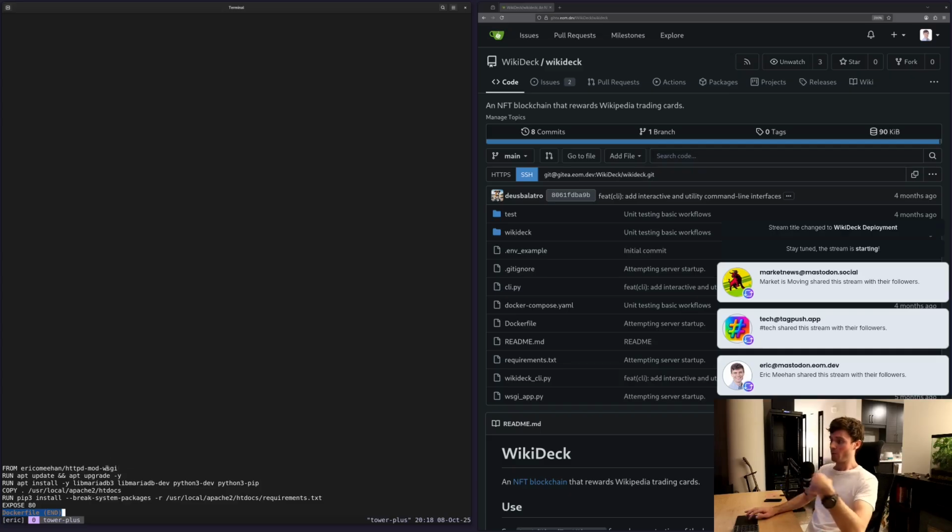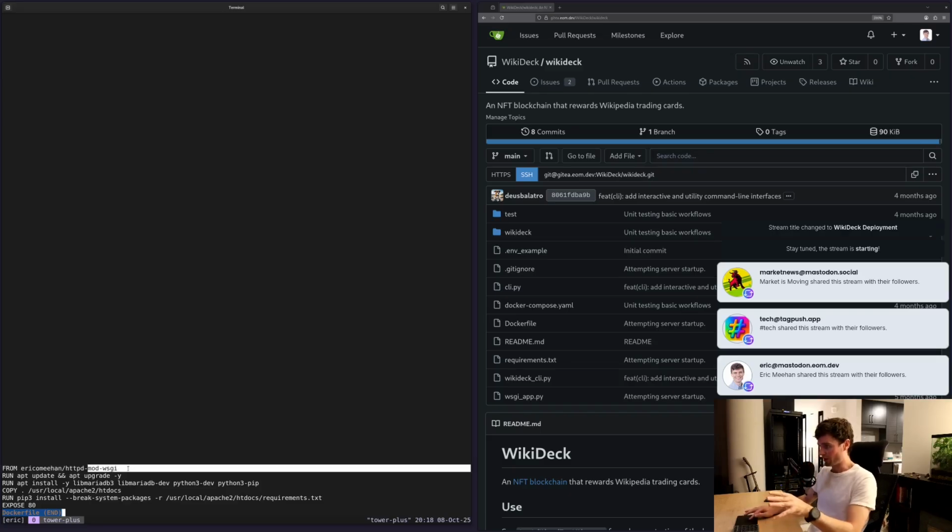And so by combining Apache HTTPD with mod_wsgi, we can run our Flask or Django app in a production environment.